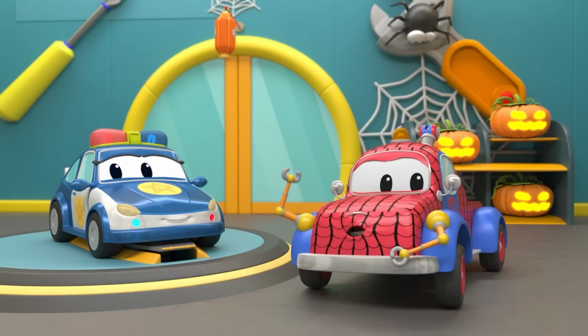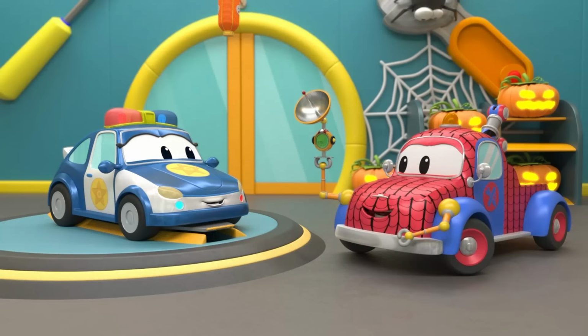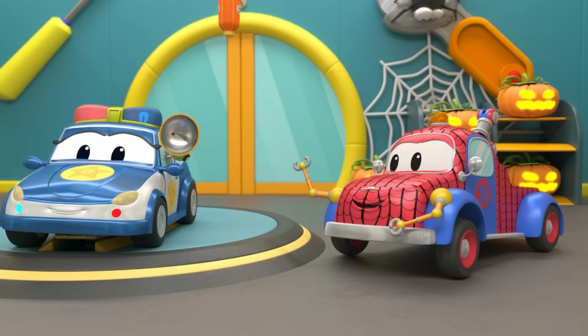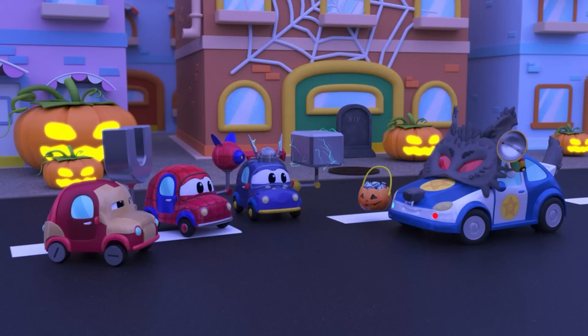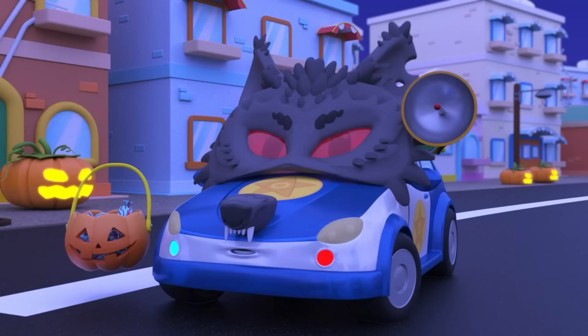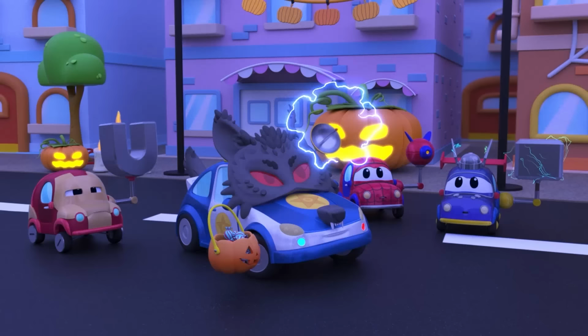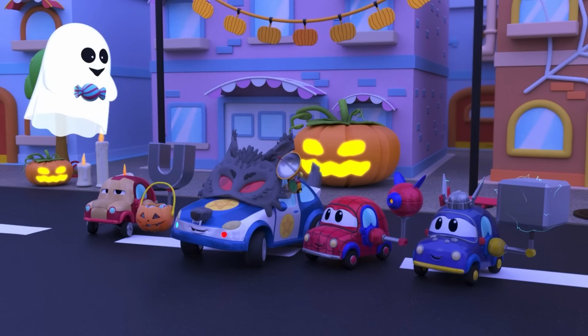Tom, do you have something else for Matilda? A radar to find the ghost and shoot a ray to make it visible. Thanks for your help, Tom. Bye-bye. So yummy. Looks like the ghost also wants some candies. Matilda, use your radar to find the ghost. Yay! You did it! It can't disappear anymore. Happy Halloween, everyone!